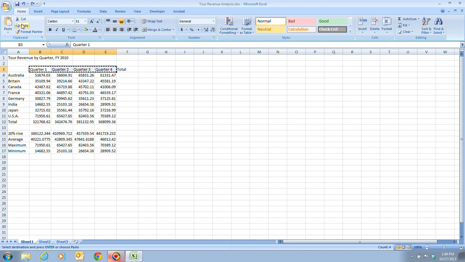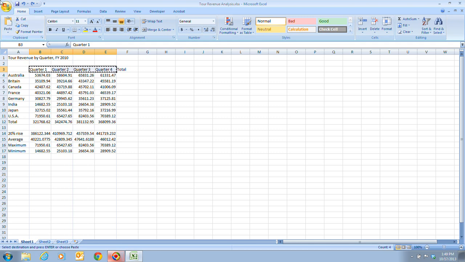A moving border surrounds the selected range until you press the Escape key or until you copy an additional item to the clipboard. Notice that the information you copied remains in the selected range. If you had cut instead of copied, the information would have been deleted once it was pasted.